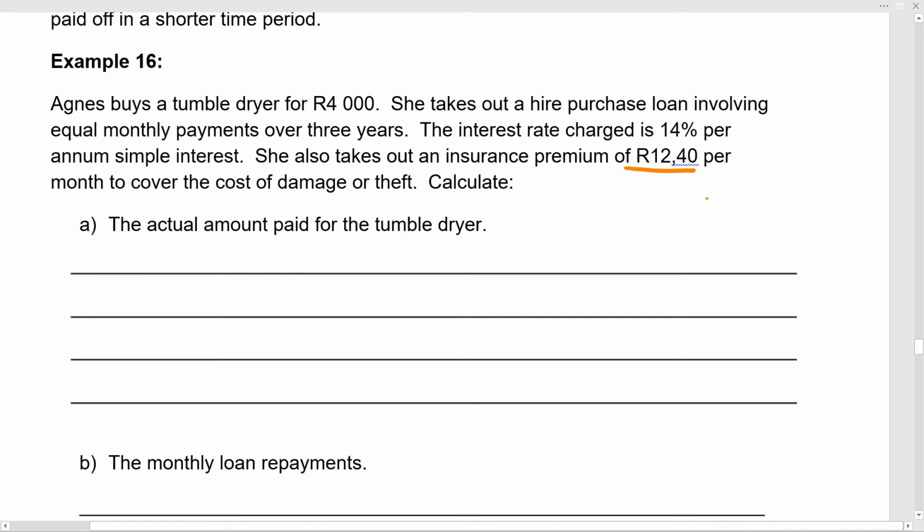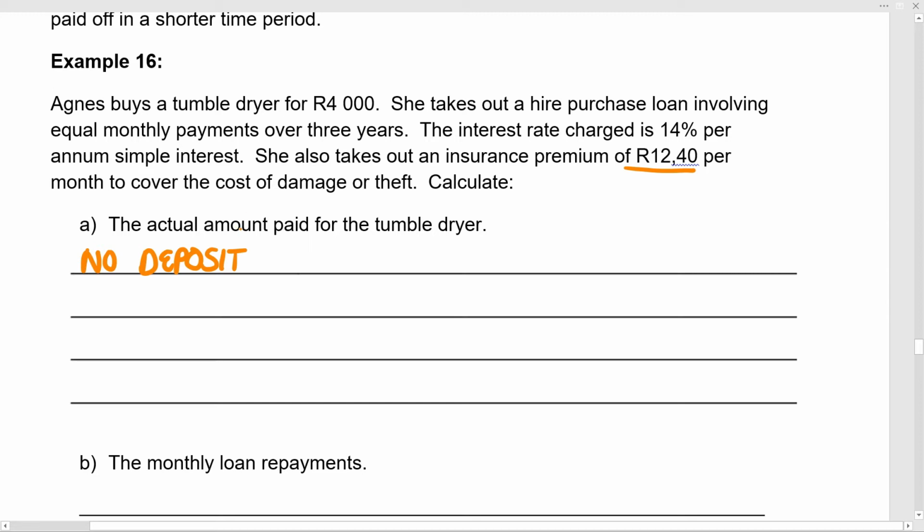We don't have a deposit. So I actually want to write that down. Okay, there's no deposit. So there's nothing I need to take off or calculate in the beginning. And I think it's really worthwhile having subheadings when you do hire purchase, where you actually write things down like deposit, calculate it and take it off. Or what I've just done is to say no deposit and then be very aware that that is a step you do not have to undertake.